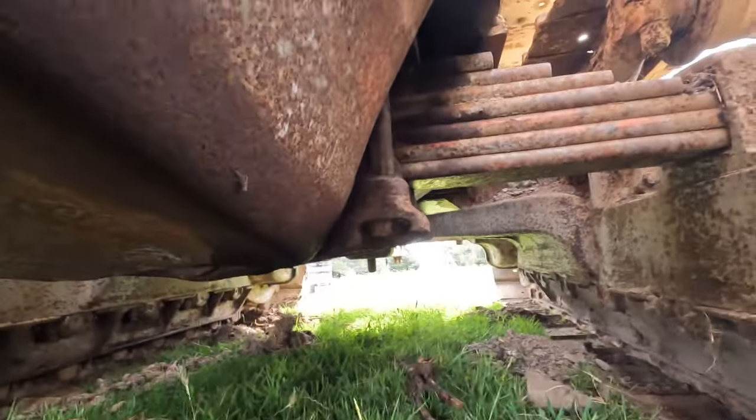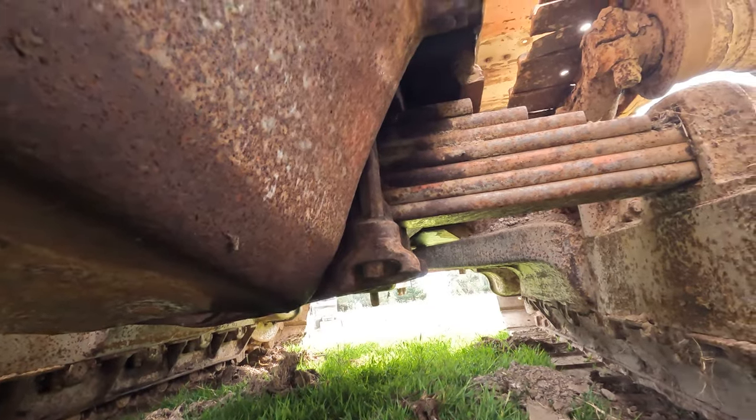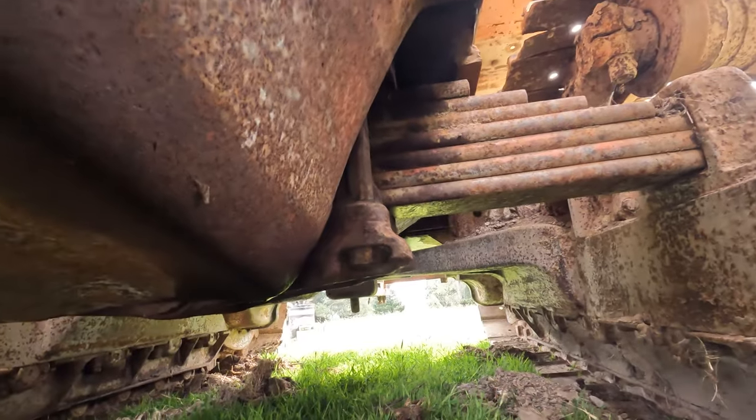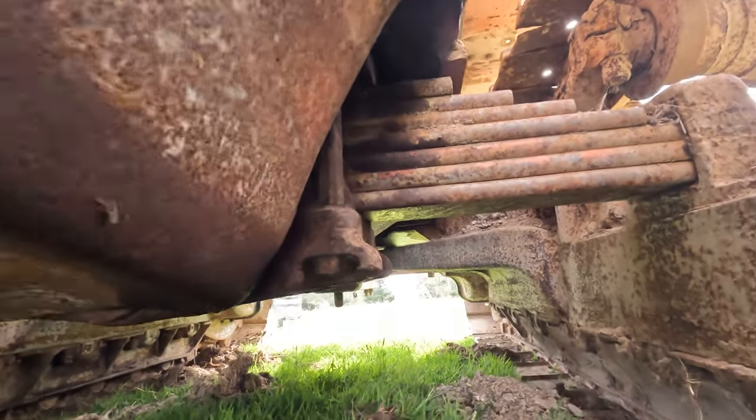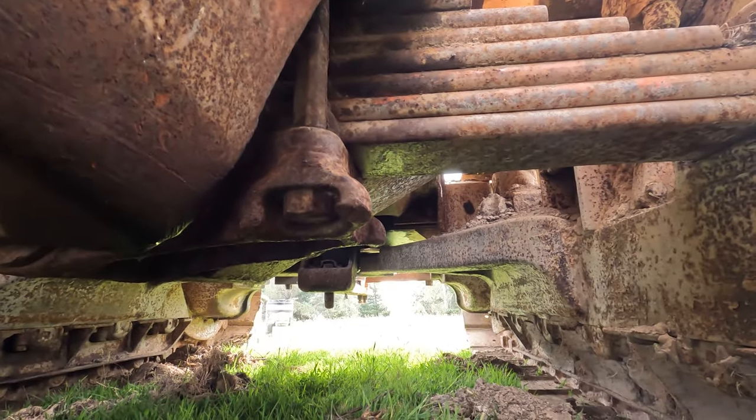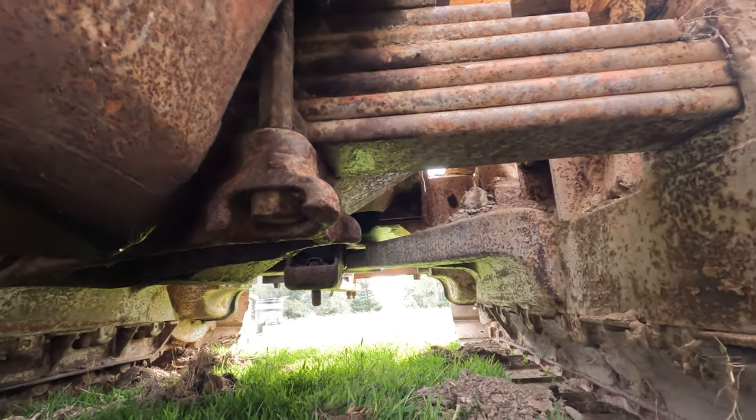It's the equalizer spring there. So they sit on that spring, and then that allows it to let the track frames oscillate. And then it's on these big arms at the back there, which help stabilize and hold the track frames in alignment and let it pivot.